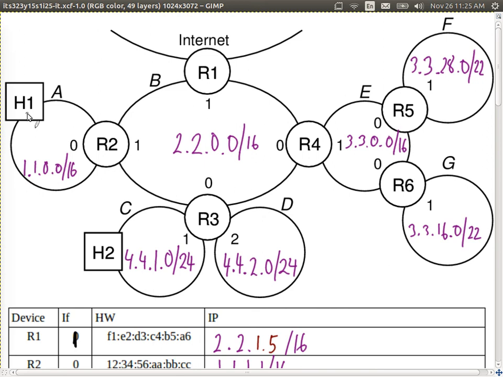What about if I want to reach subnet Z? Where do I send to? R2 wants to reach subnet Z. Remember, at the top we have the rest of the world, the internet, and there are millions of other subnets out there. So if I want to reach anyone else that's not in this picture, I would send to R1, interface 1. We can think of that as a default route. We have specific routes to the destinations we can see here. By default, anyone else, let's send to R1, interface 1, and hope that will get to the destination.